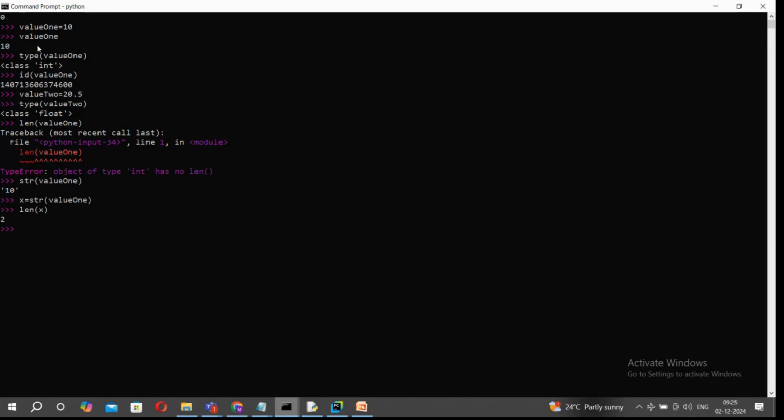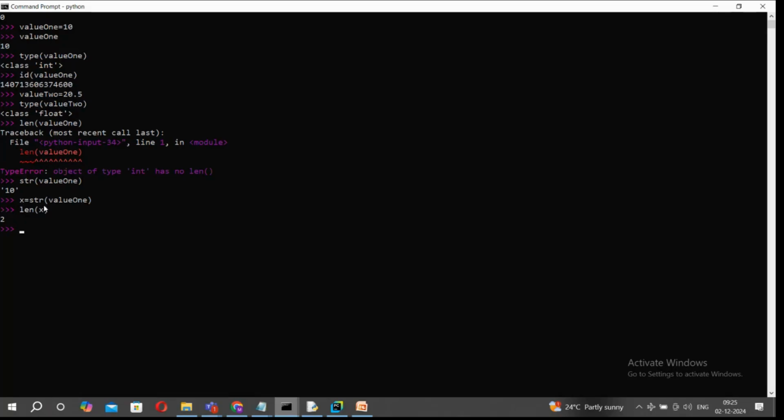Why not for other data types? Maybe this question can pop up in your mind. Then the answer is, string is not just a primitive, it is a built-in data structure. If it is int, this is a primitive. If it is float, this is primitive. But string is not primitive. It is actually a built-in data structure.